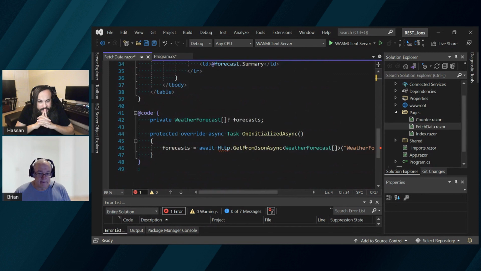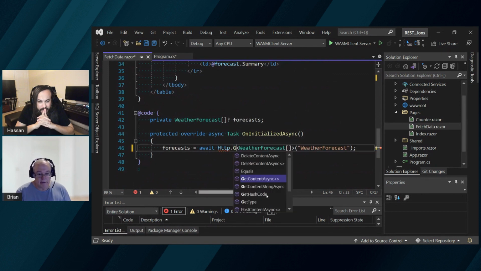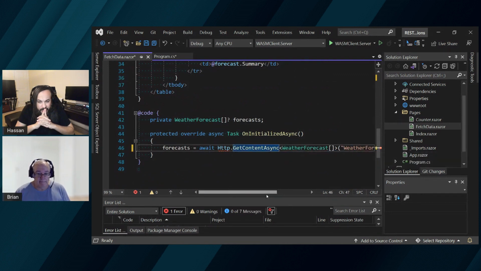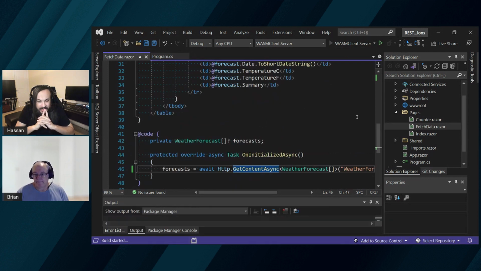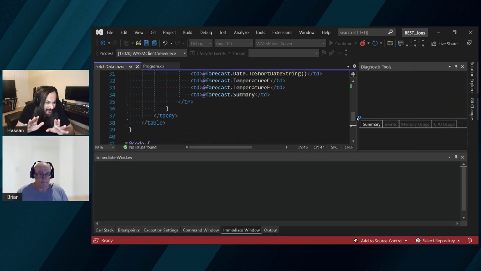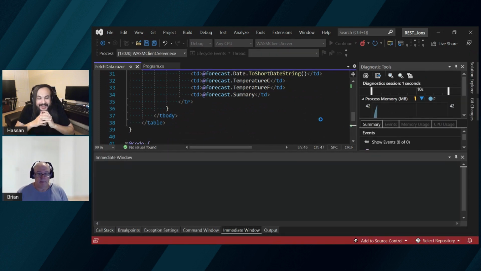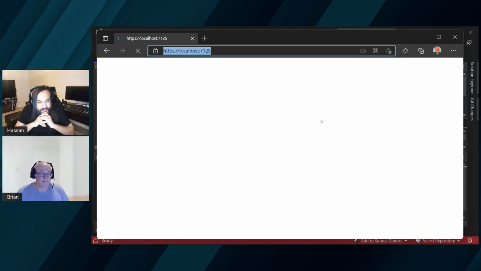And all we have to do here is change this method to GetContentAsync. Job done. We can trap errors around that if we need to, and we'll get all the meaningful errors, but I'm just going to show you at this stage the happy path of converting your project straight over. So that should work. That's really nice, just as simple as that. Just a couple of lines of code.